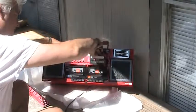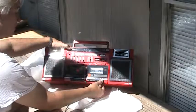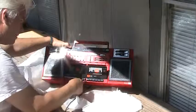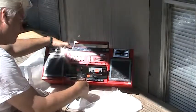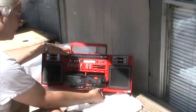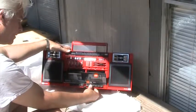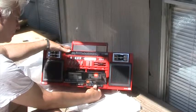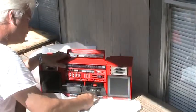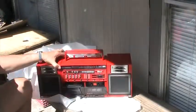Well, that is just interesting. That deck works. And this one here doesn't work. Okay. Well, maybe there's something missing with this floppy switch. I don't know. But this one here, if you can see it, it does play, fast forwards, and it rewinds. It just won't. And the heads jump up. It's really kind of dirty inside. I don't know if you can see that. I know you really can't.